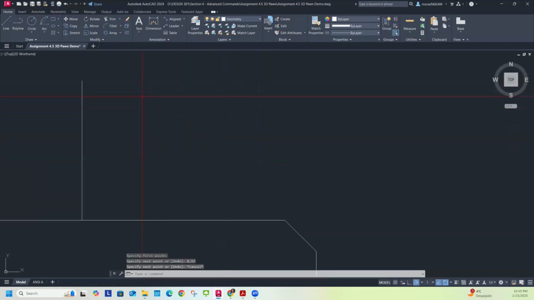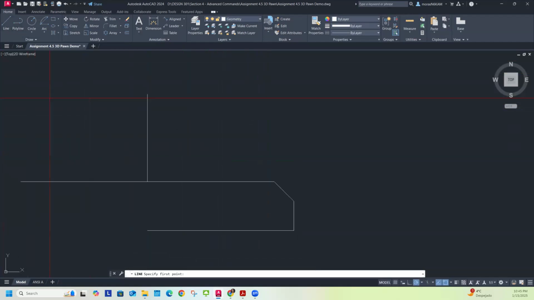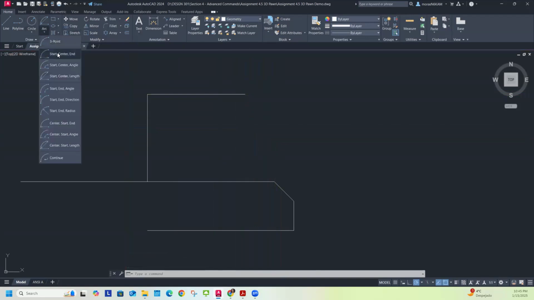Make sure it's straight. There we go. And then I have a line that is 20 units. So half of that would be 10. And I'm going to create an arc, start, end, and radius.